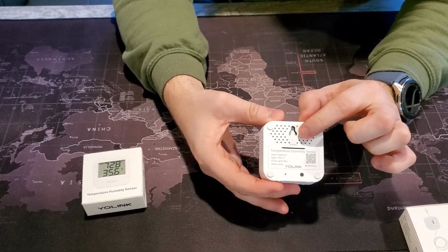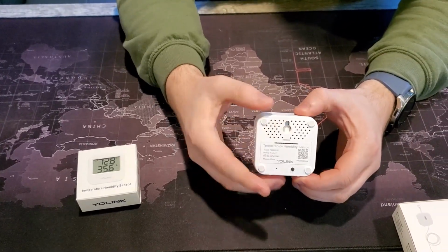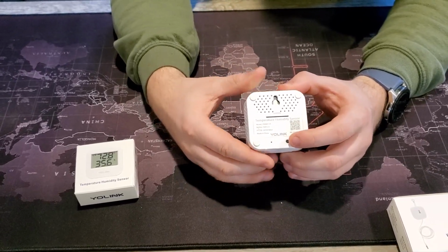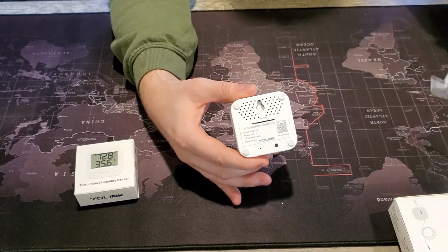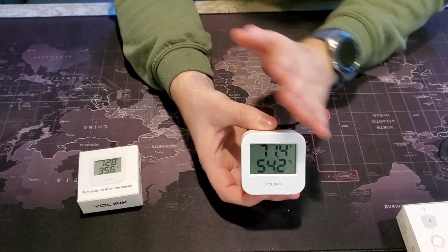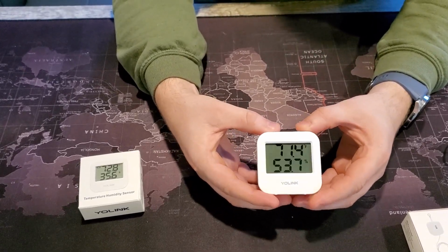On the back of the device, you do have a hole for a screw mount. So if you put a screw into a wall, you could put it there and then lock it down. Then you have one button on the back here, which is your set button, just like these sensors have. But this set button also, if you press it, will switch it from Fahrenheit to Celsius. So you can interchange however you would like. And then that's pretty straightforward.